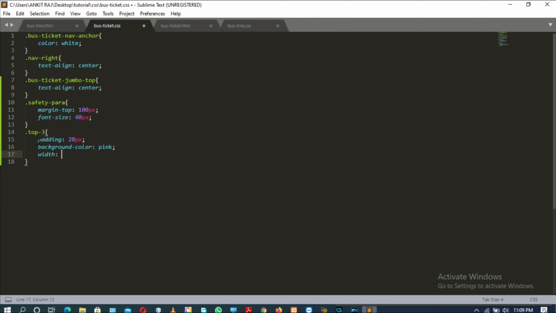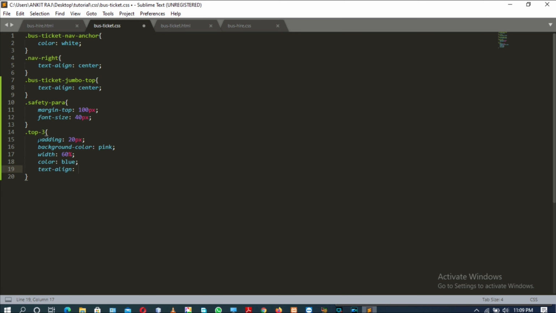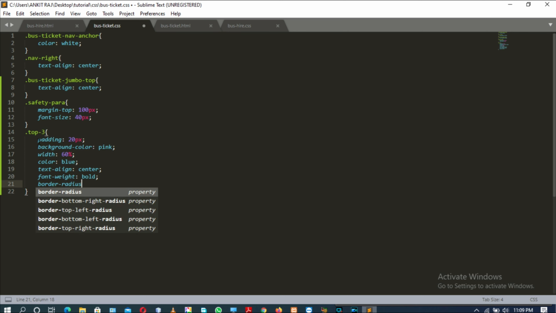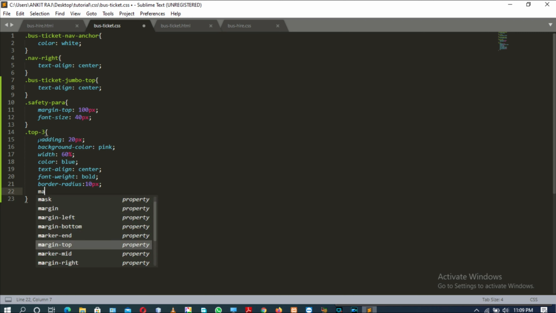Width will be 60%, color will be blue, text-align will be center, and font-weight will be bold. Border radius 10px, and last one margin auto.